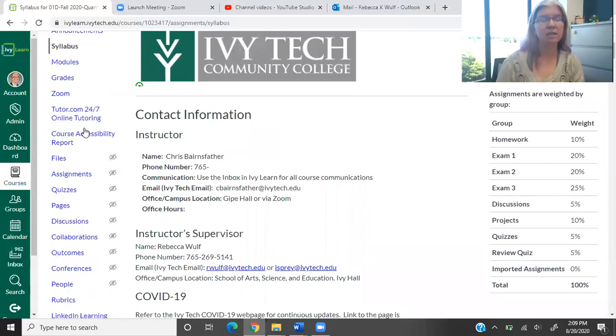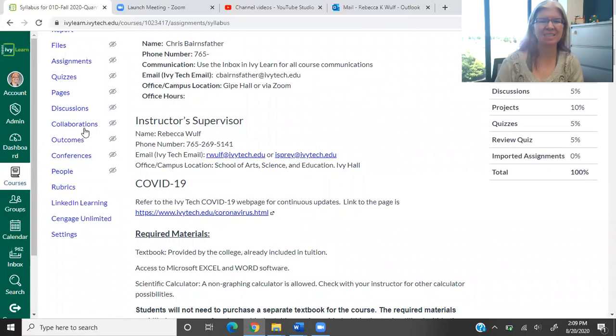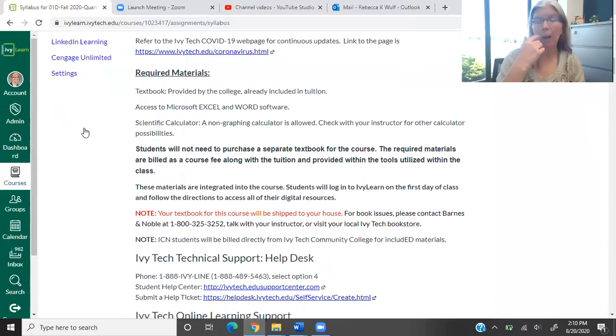You can see off to the right that this is a weighted course, so that grades are weighted. If you don't know what that means, don't worry, you're going to find out when you get to section 6 of the textbook. You also should have their supervisor information, but please try to work with your instructor first before elevating things to the supervisor level. You can see my contact information there if you need to contact me. We've added COVID information. One unique thing about this course is the course packet that will be mailed to you. If you haven't received that yet, here is the 1-800 number to call Barnes & Noble to ask them what's going on with your textbook.